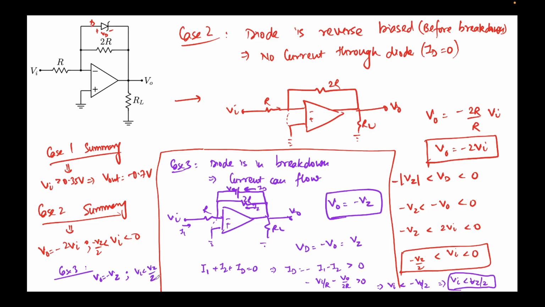All right, so now we have completed all 3 cases. There will be a minus sign coming here because we are playing with the magnitude. So Vz here we have taken the polarity to be reverse, so there has to be a negative sign here, right? So this goes something like this. Now using this information, I'll write it again on the next slide, and then we'll see how the waveform looks.